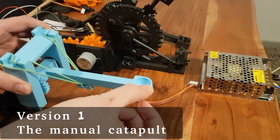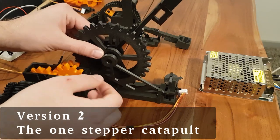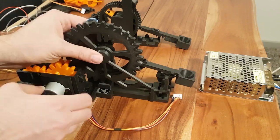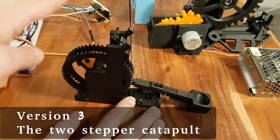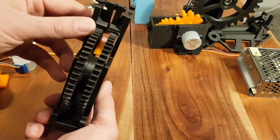The design process started from learning the basics. The first design was of course like everyone else's, a simple manual catapult using rubber bands. Not very exciting. The second version is where I added stepper motors to see if I could make the catapult work automatically. In the end, the second design was very fragile and had lots of design faults.